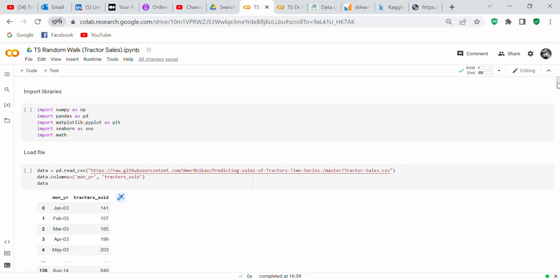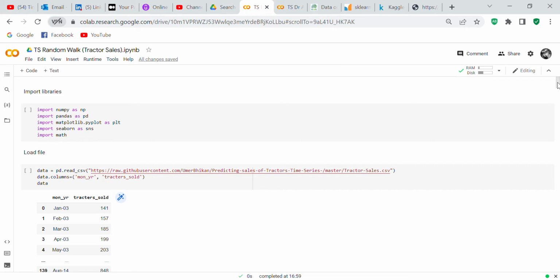But I'm not able to find any random walk for Python. I found some algorithms where people have written their own code, but it was just a generic random walk. It wasn't a random walk to make predictions.